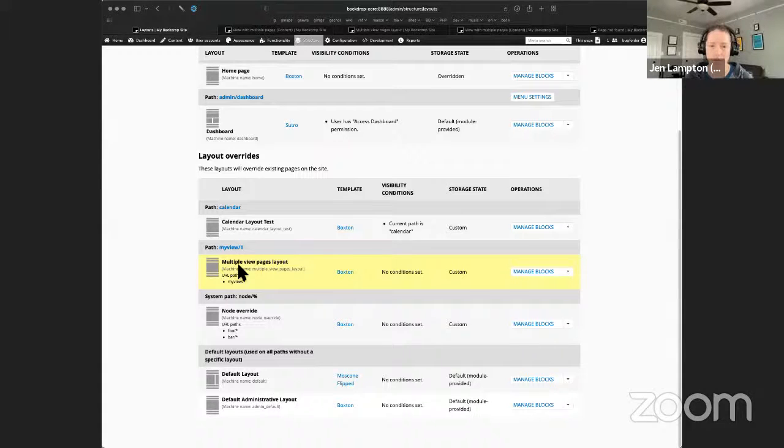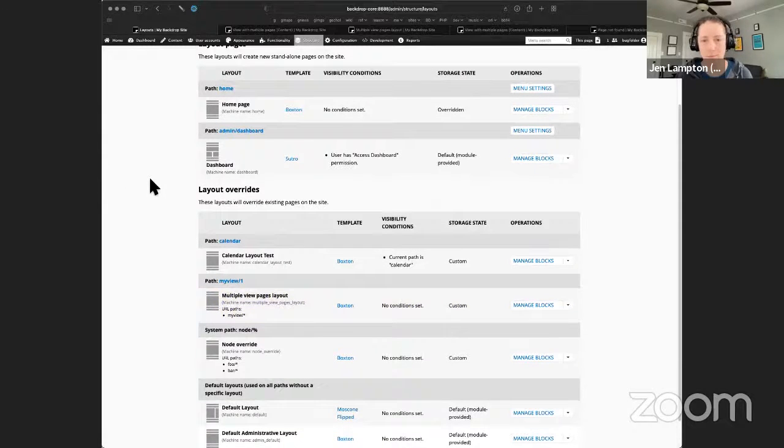I also think it makes it a little easier in the display of this page too, where all of the standalone pages go together at the top, and those will have a different configuration than all of the layout overrides at the bottom. It won't include the URL paths, and it'll be clear that the two are different because now they have different features. Before they were the same configure form. So yeah, I don't know, I think it might help a little.